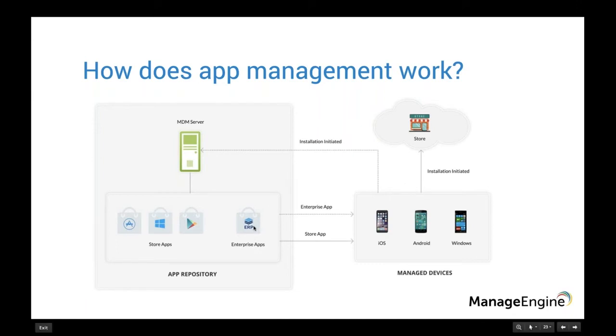Now you can add both your store apps as well as your enterprise apps into the MDM server's app repository, and then using the MDM server, you can have them distributed to the devices that you're managing. As far as the installation process is concerned, the installation of the store apps is taken care of by the respective app stores, whereas the installation of the enterprise apps is taken care of by the MDM server itself. Now, let me quickly take you back to the MDM server and show you how you can first add an app to the MDM server's app repository, distribute it to devices, and have it installed on them.